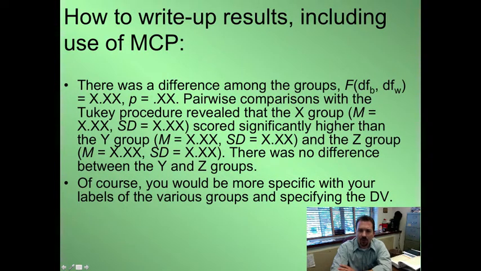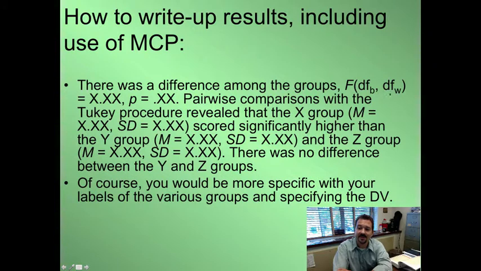There was a difference among the groups. This is always what you're hoping for, such that F, and in parentheses you always have degrees of freedom. We've seen that before with the t-test, except now instead of just one number for the t-test, you have two numbers for the F-test, because you have 2 degrees of freedom. You always put degrees of freedom between first, so in this case 2, comma, degrees of freedom within. So let's say you have 3 groups of 20 people each. That's 60 total. This is overall N, which is 60, minus the number of groups, which is 3.